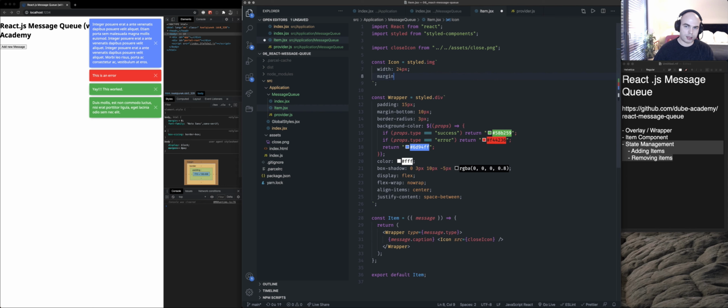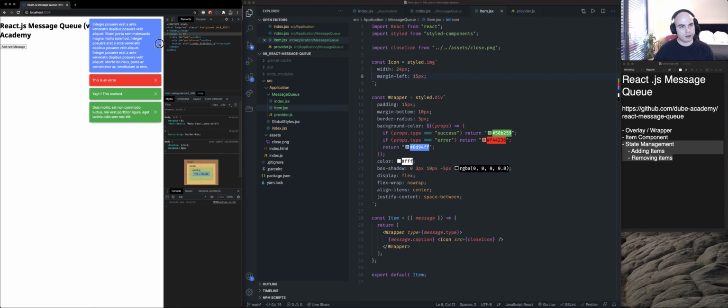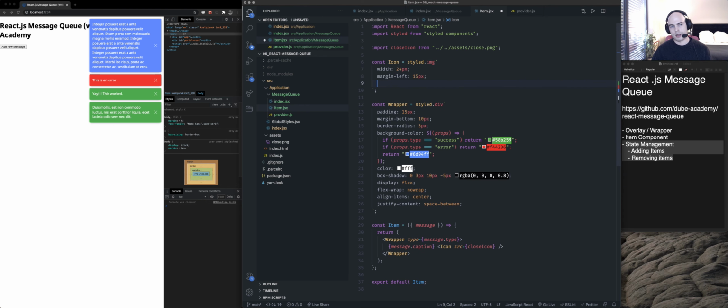So for that, I'm gonna have the margin left 15 pixels here. Okay, and that is it. And then we do want to click it, right? So we do want to have a different cursor. We're gonna have cursor pointer. There we go. And then it looks like we can click on it. We can't click on it yet, but later on we will be able to do so. So we prepared that, the styling at least. Okay. Now, yeah, I mean, that looks pretty nice already.